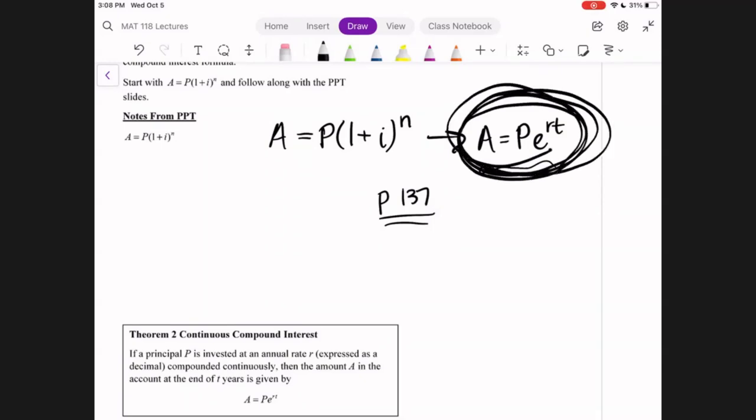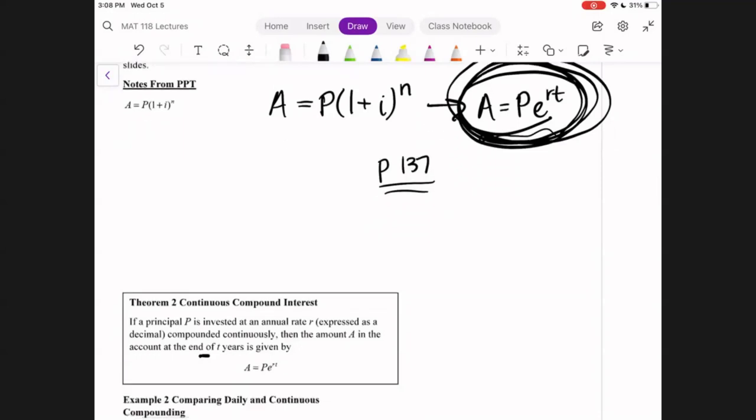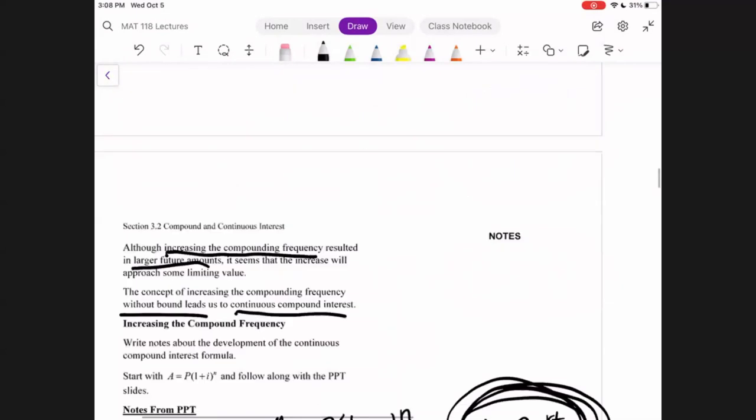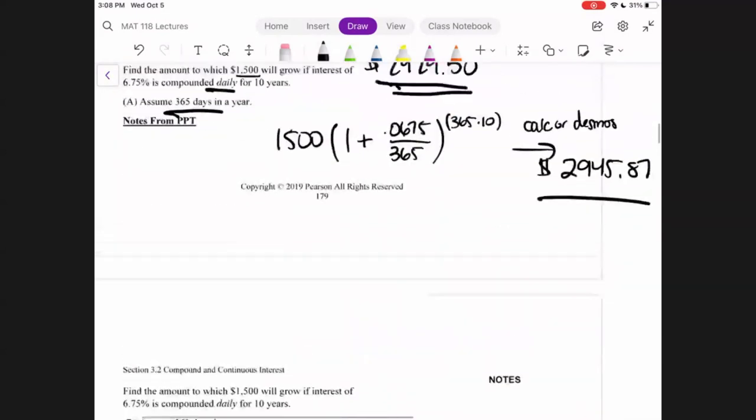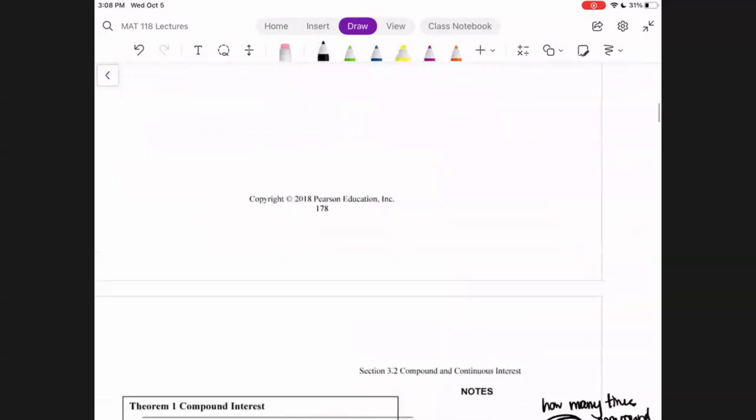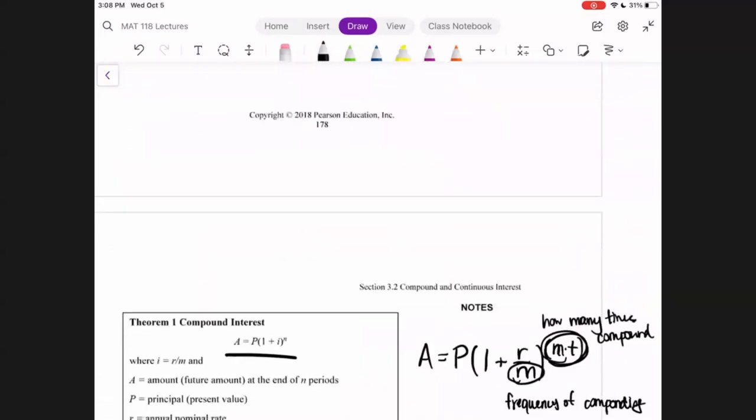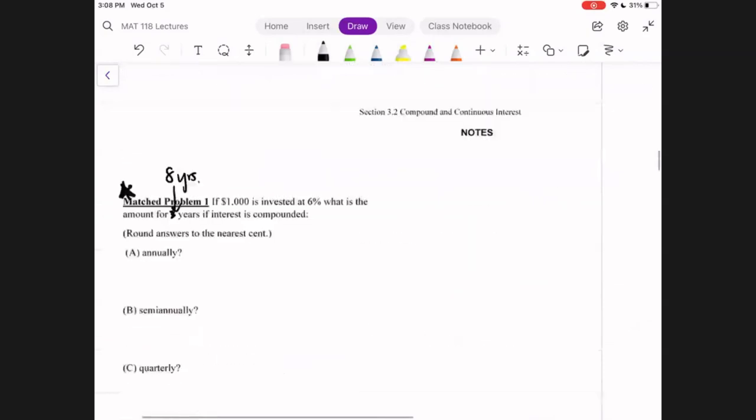So you'll notice what's in this new formula is you have your rate, which is your nominal rate, and you have your time, which is how many years. Okay, not how many times you compound. Okay, how many years. Okay, and it says that down here. Okay. So that's why usually for the other formula up here, as I said, I like to write it with your R and your T because you use that in both. And I think it makes more fluid sense.